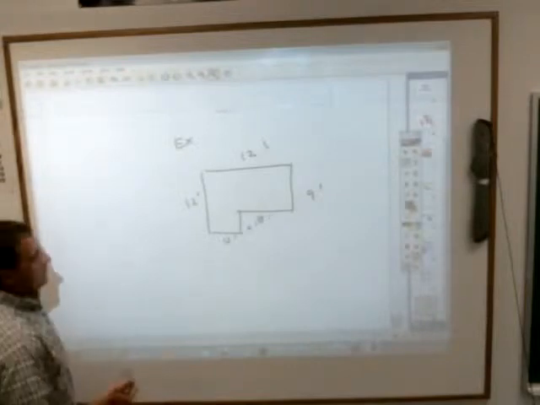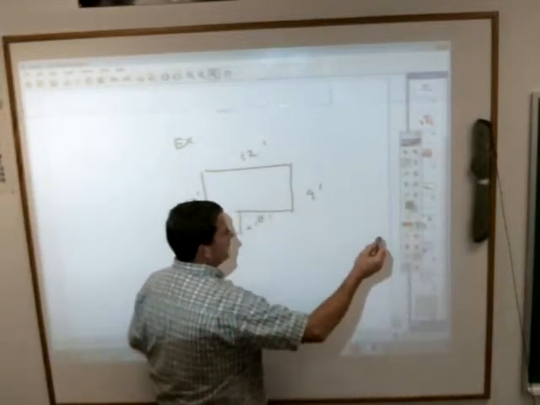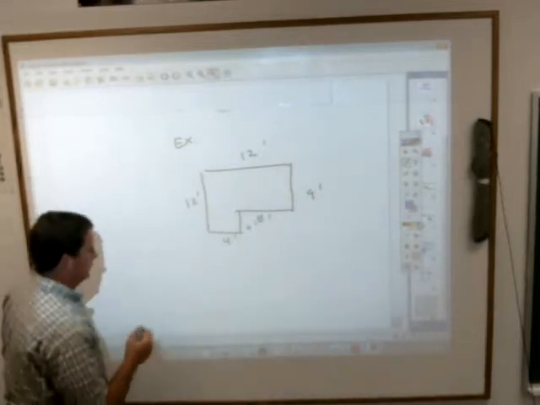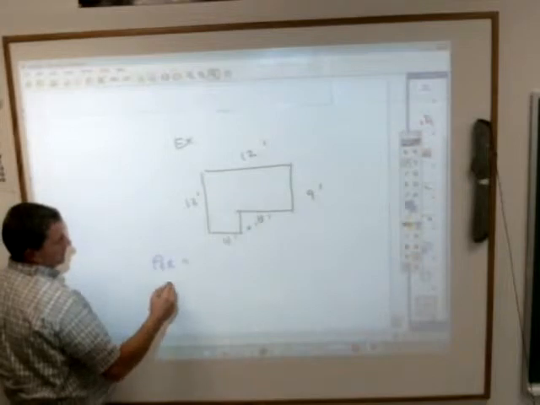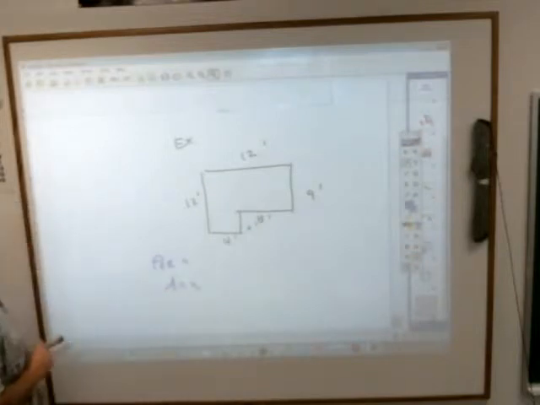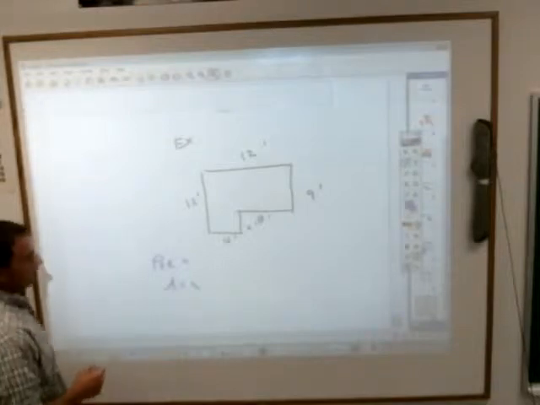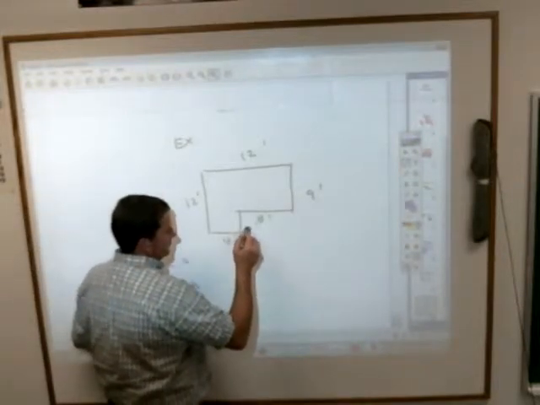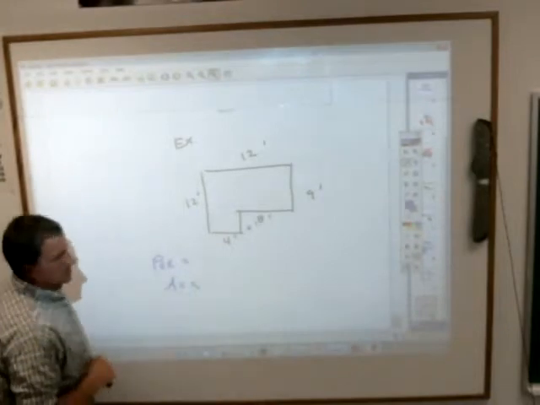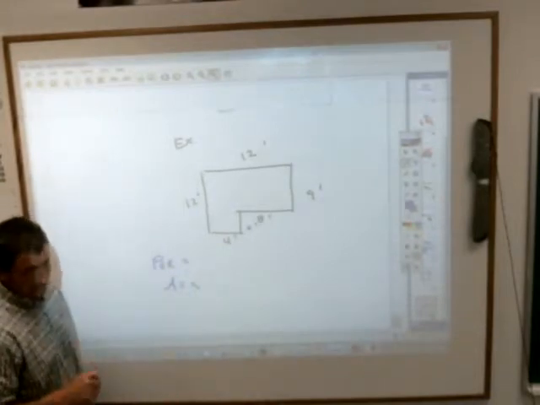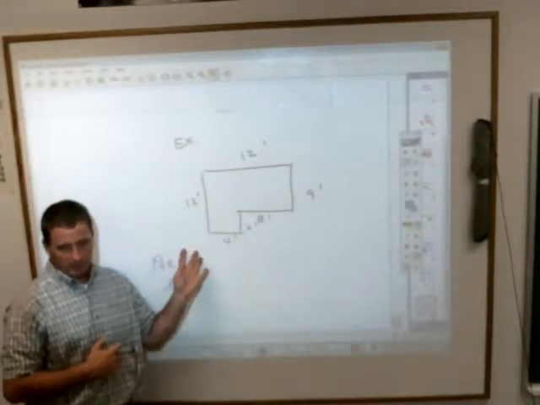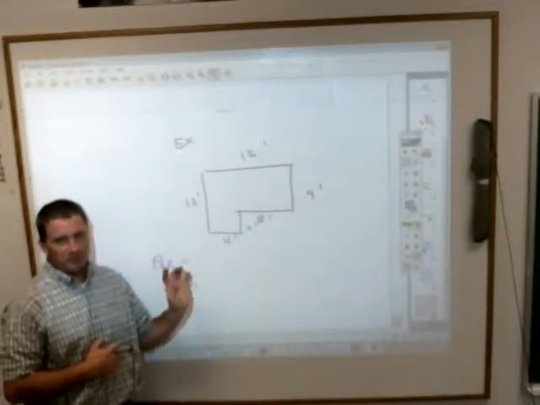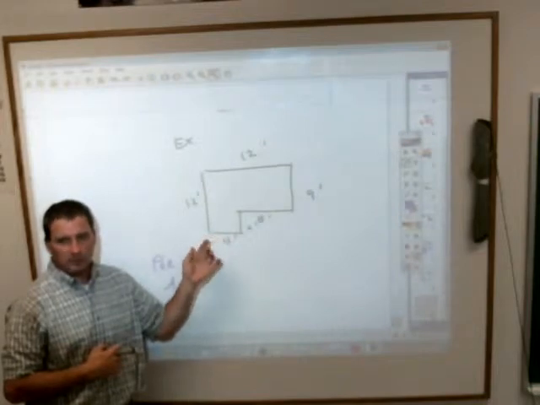If I've got that shape and I want to find both its area and its perimeter, it's going to take a little bit of work. The perimeter will be easy because I think I've got all the measurements there. Actually, I should have got rid of one. What if I didn't know this was 3? Well, let's just say. What is the perimeter going to be? And again, by the way, let's refresh our memory here. If you see a problem like this on your paper or in the book, you don't have this drawn on your paper. What's going to happen, Phil?